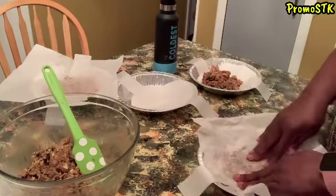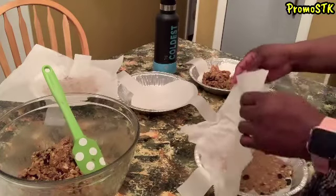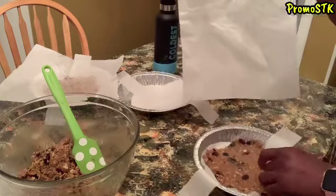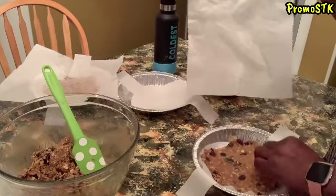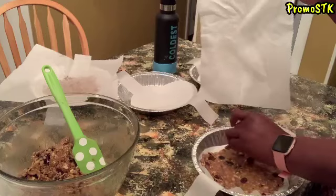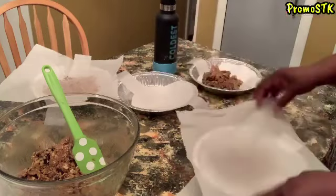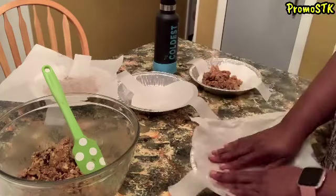Because they are big, if you were making regular size small cookies, you'd put them in the oven for about 9 to 10 minutes. But because we're making jumbo cookies, we are going to put these babies in there for about 15 minutes, okay?